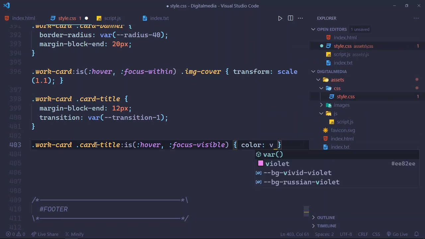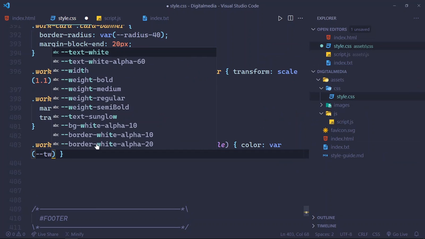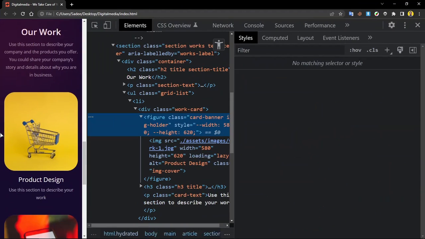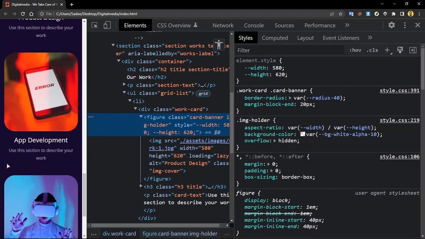Then color will be var text and glow. Let's check it. Yeah, like this.